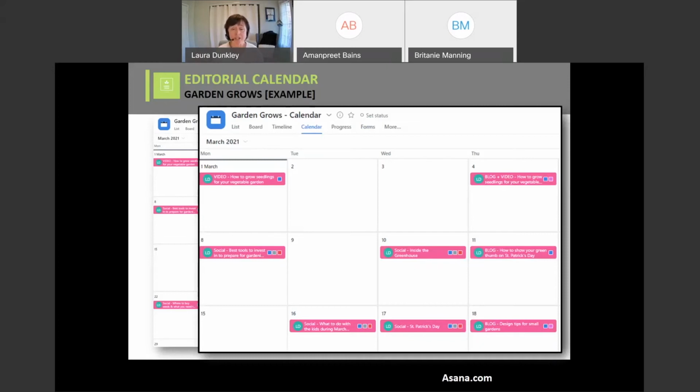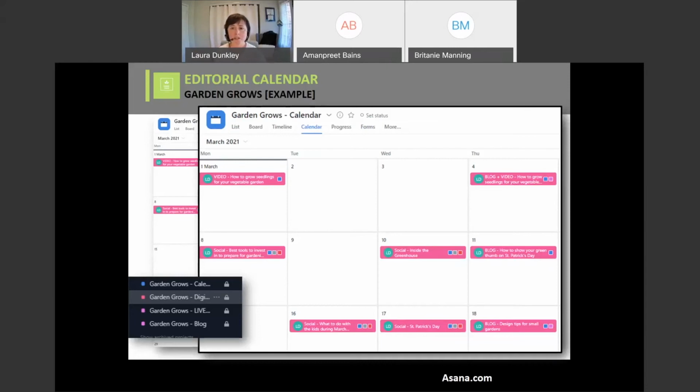So if you're a calendar visual person, this tool is wonderful for updating that. And it is free or low cost. I can't remember if all these features that I'm showing you are part of the freemium, but I know their freemium is pretty strong too. So part of this to get to this point is I've created projects on the side. So we have the calendar project, I have a digital marketing plan, then I have a live video and a blog project. I'm going to show you how it all works.